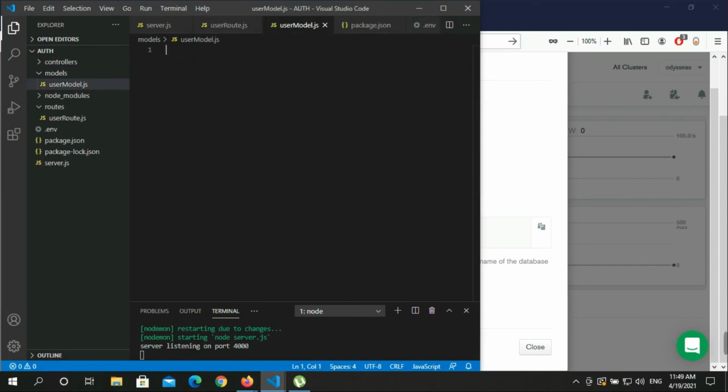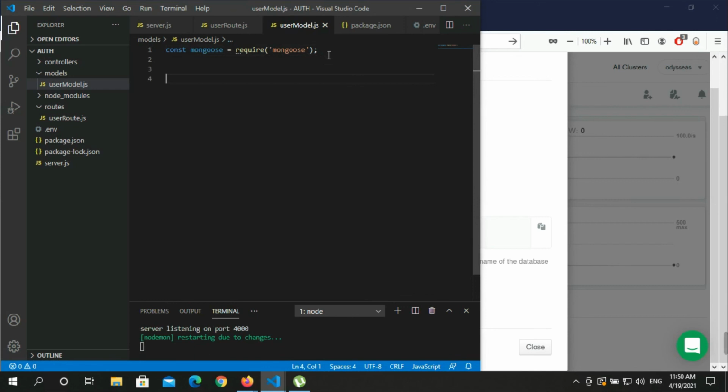Alright, let's go and deal right now with the schema. Const mongoose equal require. Okay, we need mongoose, not mongo, mistake. Be careful what you are writing.